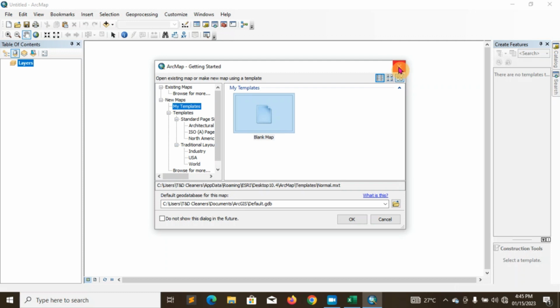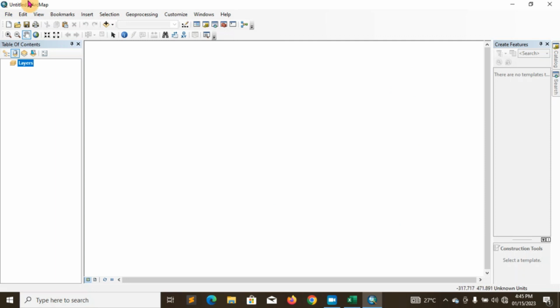If you don't have any projects within ArcMap, this is how it will appear. But as of now, we want to add projects, we want to add layers and work with them. So I need to close this. But in the first place, we are going to take a quick tour of the tabs that are provided.